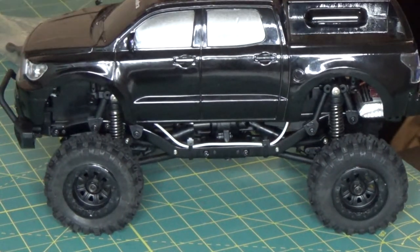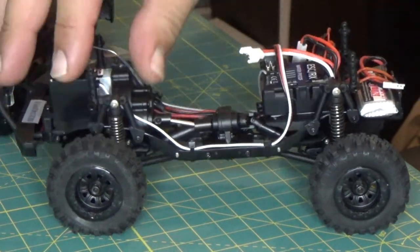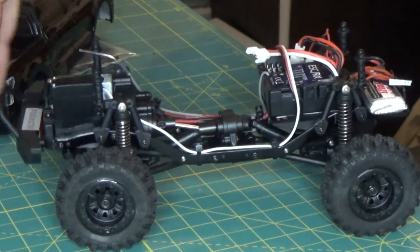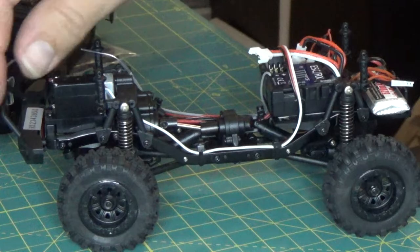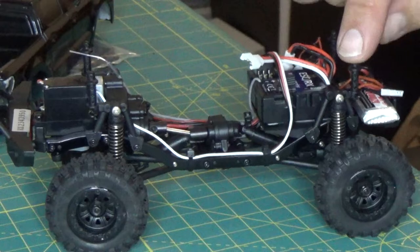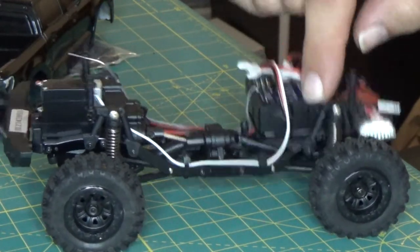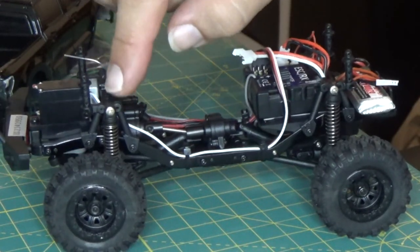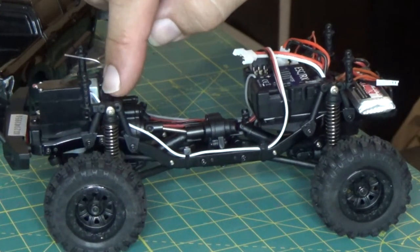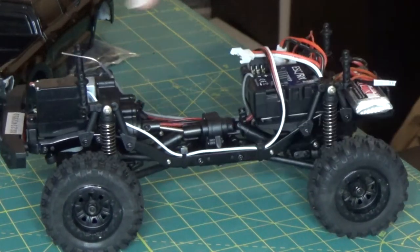And then after I get this guy set up and ready to rock and roll, I'll tell you what, the one thing I really hate about these is there isn't much travel in the front. I mean, there is, but there isn't. Like, the back has all that bounciness, and the front, that's as low as the front can go, but the rear, I can actually push it down pretty far, as you guys can see right there.